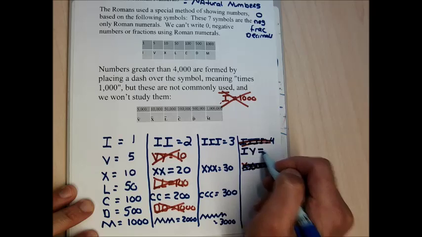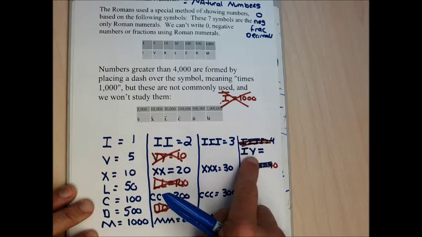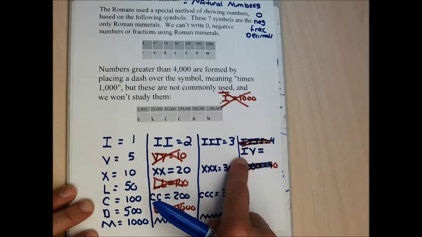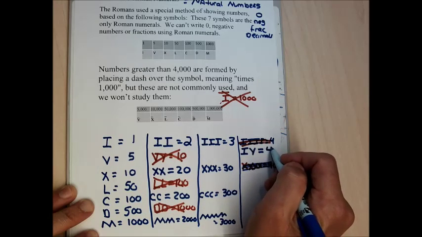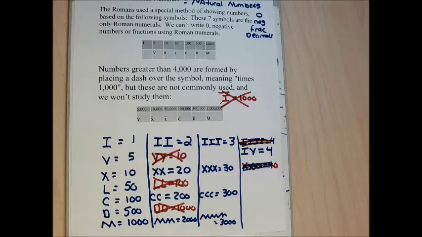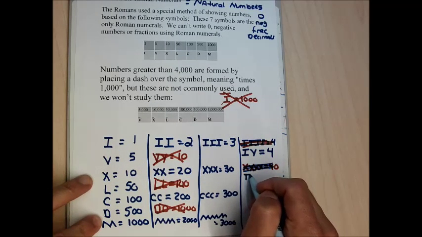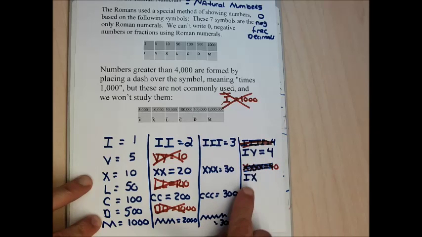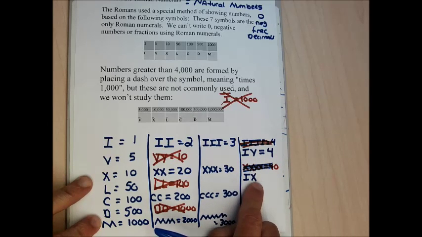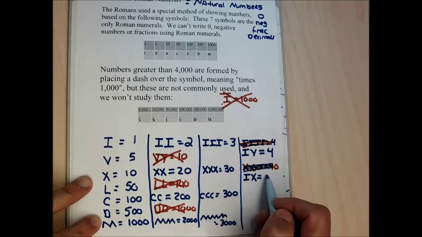is with IV. When you write a smaller number, in this case 1, to the left of a bigger number, in this case 5, this means to subtract 1 from 5, and instead of writing 4 I's next to each other, we're going to write an I preceded by a V to represent a 4 as a Roman numeral. To represent a 9 as a Roman numeral, we're going to write an I to the left of an X. An I is a 1 and X is a 10, so I have a smaller number written to the left of a larger number. And when you do that with a Roman numeral, that tells you to subtract the smaller number from the largest number. IX is going to be 10 take away 1, which is going to be 9.